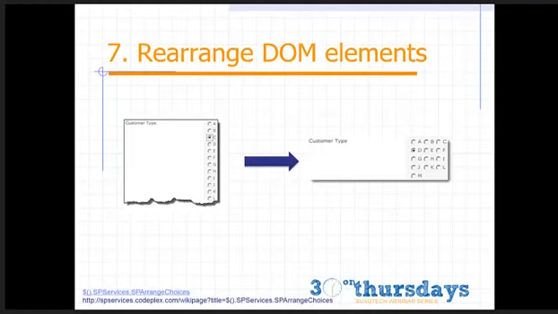There's a function that I have in SP Services, my jQuery library that works with SharePoint, that helps you to rearrange those DOM elements so that you get things either more compact or you use the screen real estate a little bit better than SharePoint does out of the box. Again, it's sort of a basic example, but you can see that you can move things around in the page without changing any of the underlying capability of SharePoint.